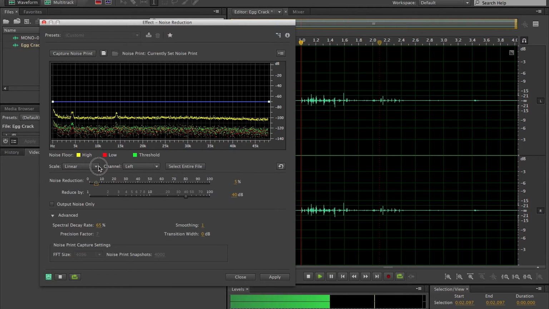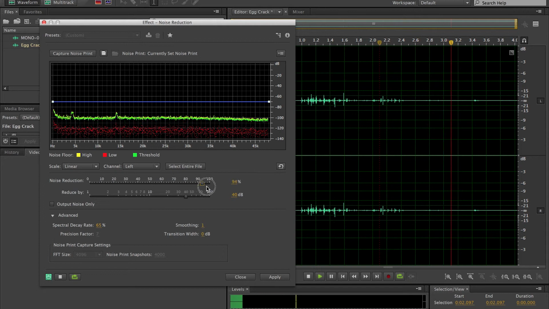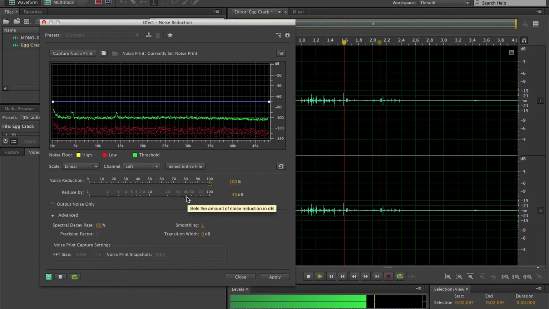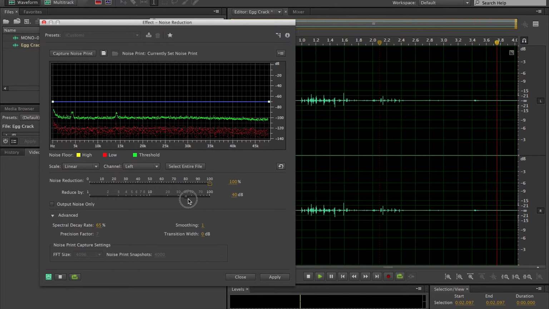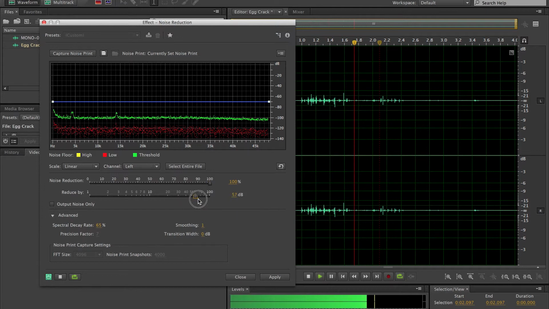And as we tell it to remove more and more of that sound, it isolates it. Now this Reduce By is a decibel count. Right now it's set to 40 decibels, we can move that all the way up to 100 decibels, or down to, say, 1 decibel. And as you can hear, the noise is back.